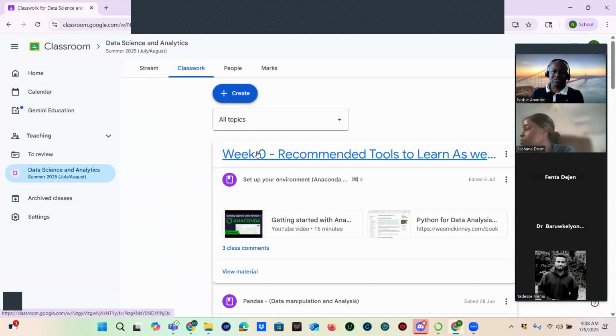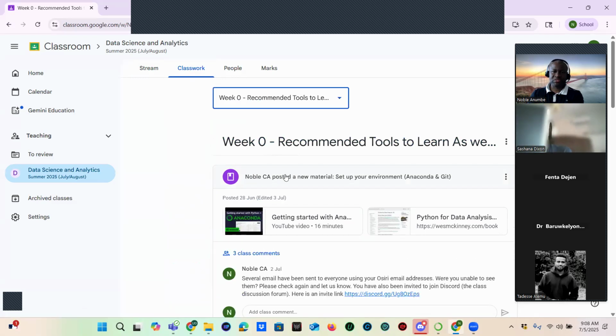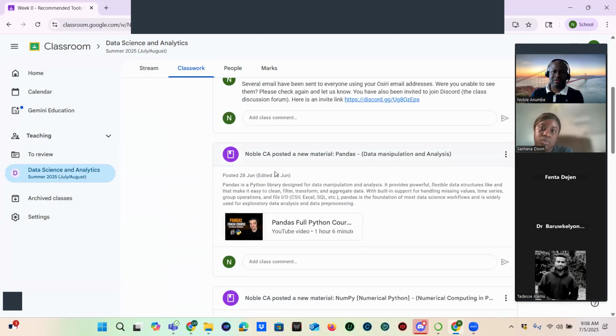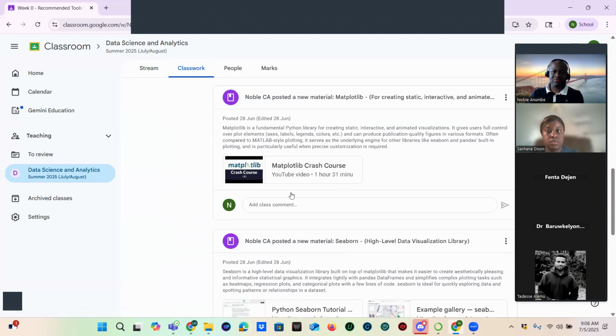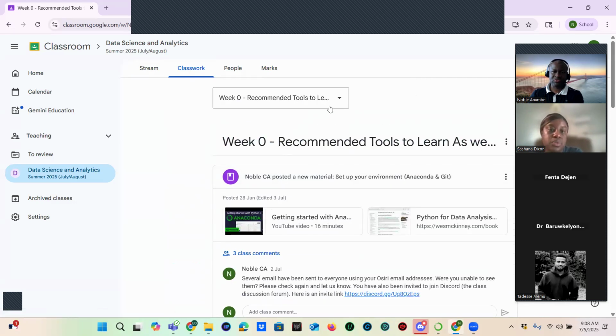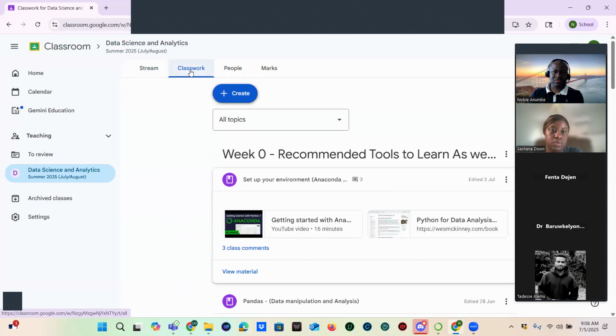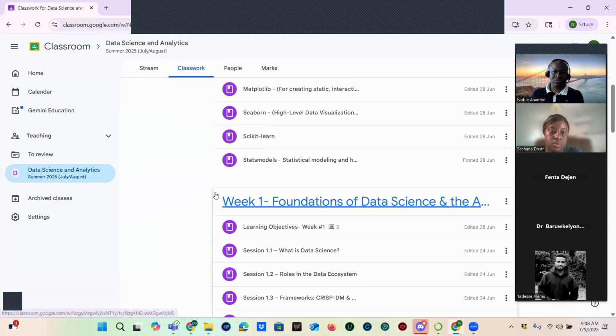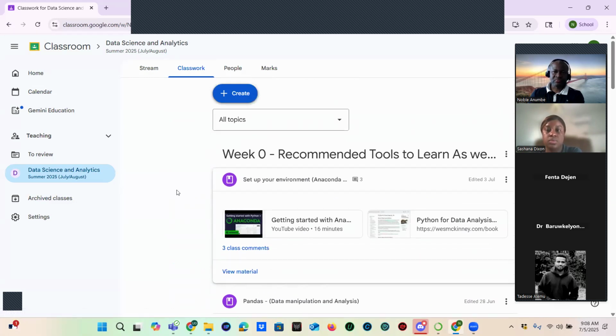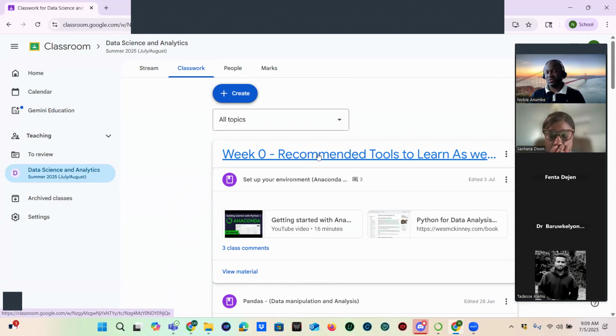And then, of course, classroom is where you would find everything about the classes that we are taking. Let me go through this way so you can see a little more clearly what's going on here. So one of the things I had done, and I doubt a lot of people have completed this, I wanted a week zero, which is before we start the classes, right?